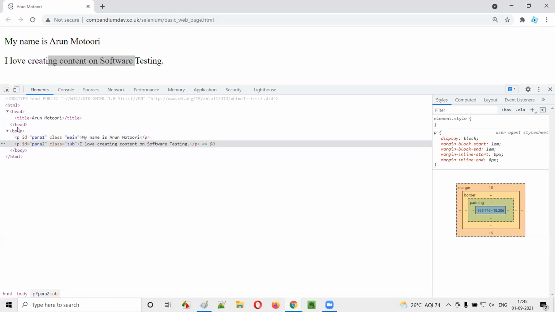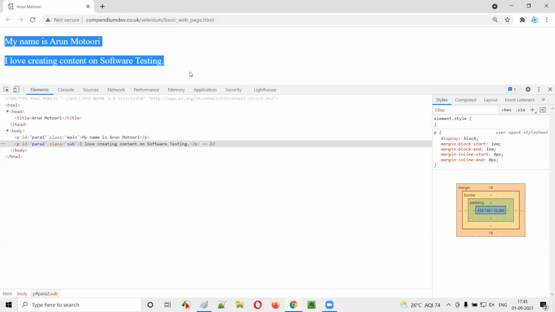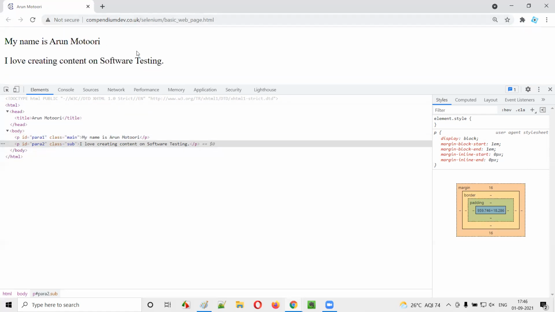So overall, this is a sample web page, and this is the HTML code that is required for creating the structure of this web page like this. Only the structure is being created here, guys. There is no UI and all. You see the default colors are in black color for these paragraphs. Fine. So this is an example, guys.